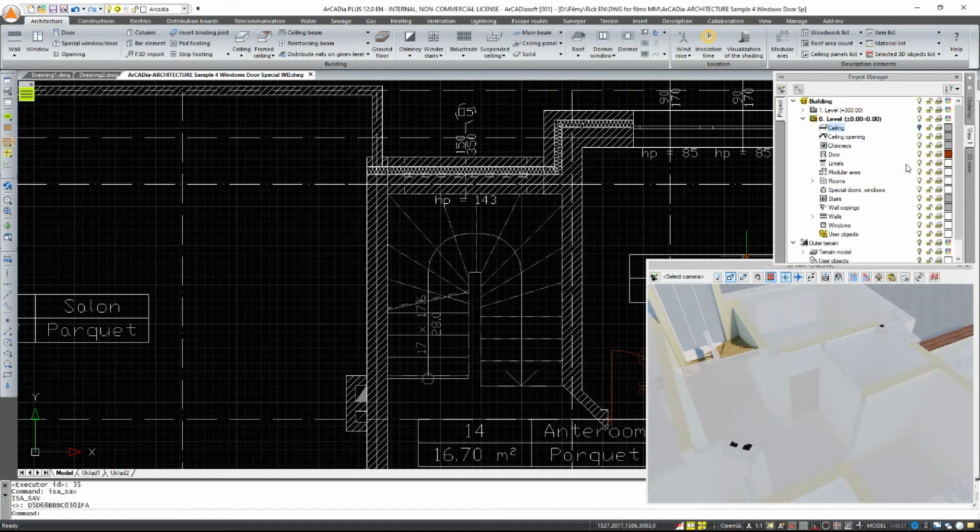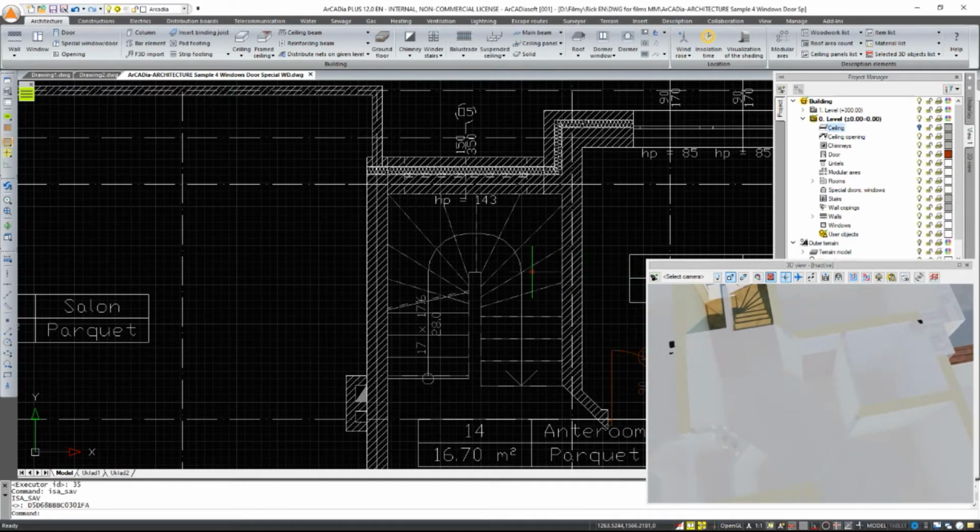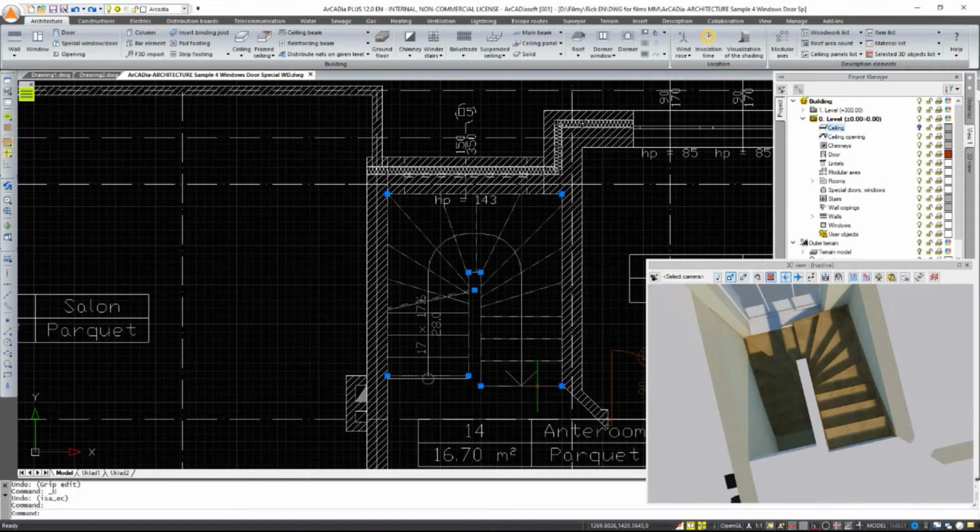To remove the ceiling above the stairwell, mark an opening in the ceiling on the projection. In the Edit window, we choose Delete Point, and we indicate the unnecessary vertices of the opening contour.